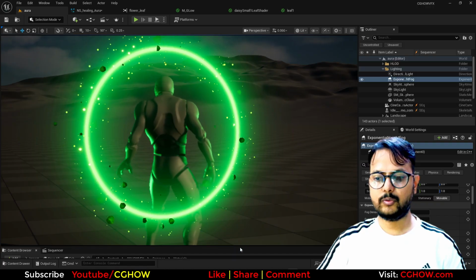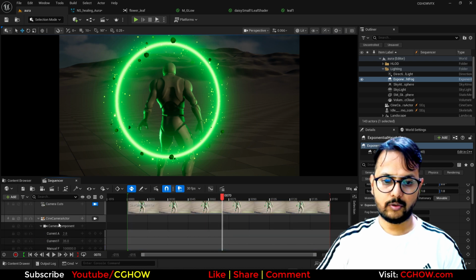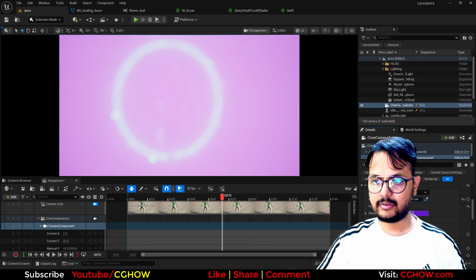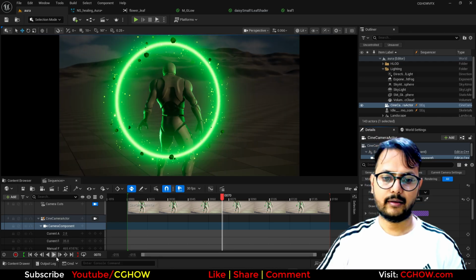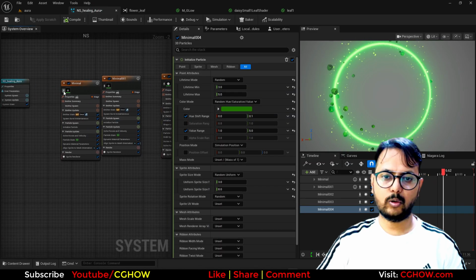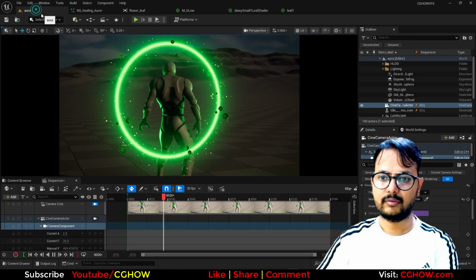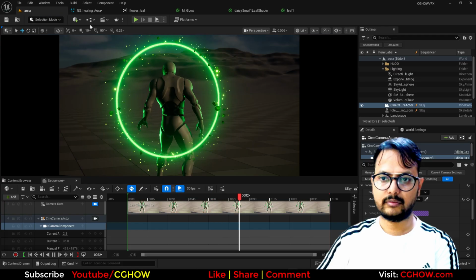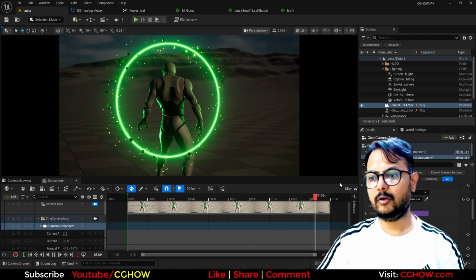And there's also one issue, my camera is not focused on the character, so I will just stop it here. And in the camera, you can select the component, go here, turn on this, then you can reduce this and just put your character in the focus. I think this looks nice. I just feel that the glow is too much. I will reduce the opacity, maybe just 0.5. And also this one should be a little less. Now it looks fine.